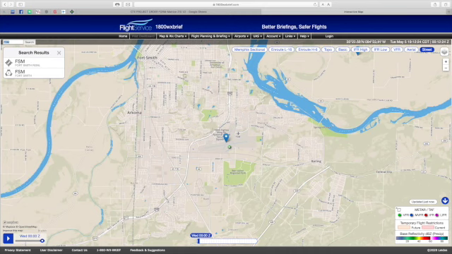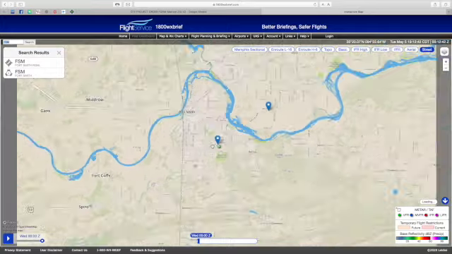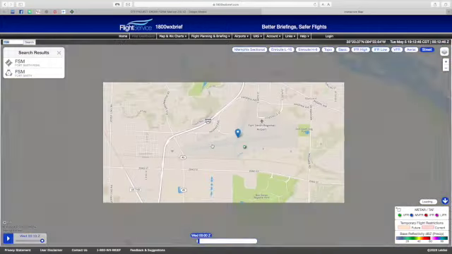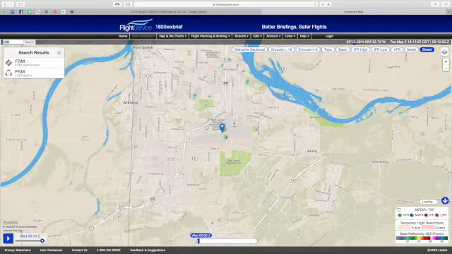Most days we'll be flying in this area here, right here would be north side. But this will give us our weather for this whole area. You can zoom out, zoom in, and there'll be a lot of other places like Sallisaw and stuff like that. But we'll stay zoomed in right about there.